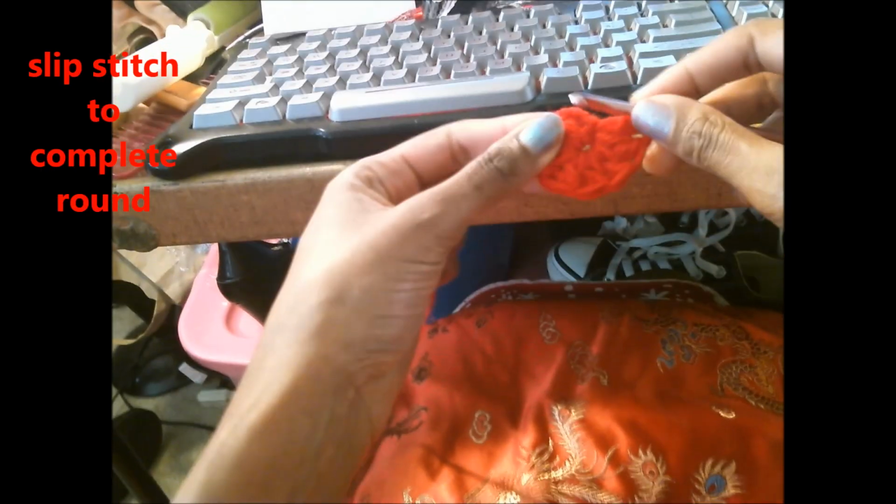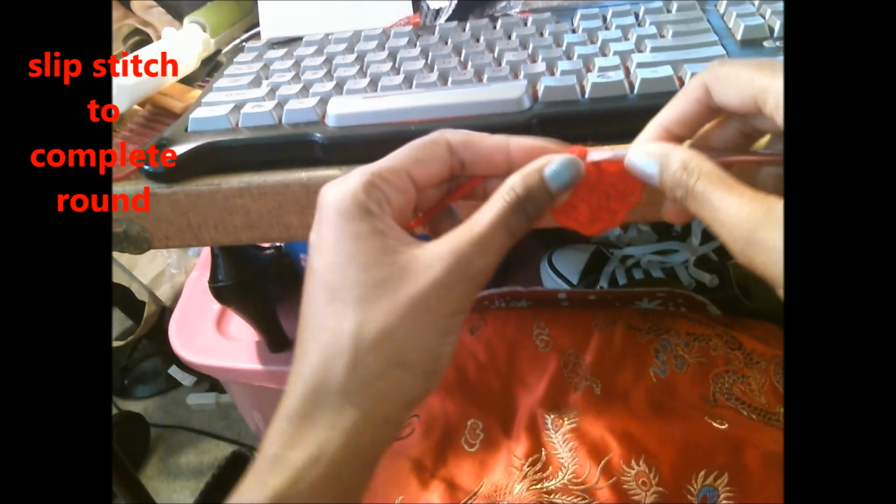So 1, 2, 3, 4, 5, 6, 7, and 8. Once you get done with your 8, you'll be slip stitching into the top of the first double crochet that you created at the beginning of this round. So slip stitch, and that completes the first round.